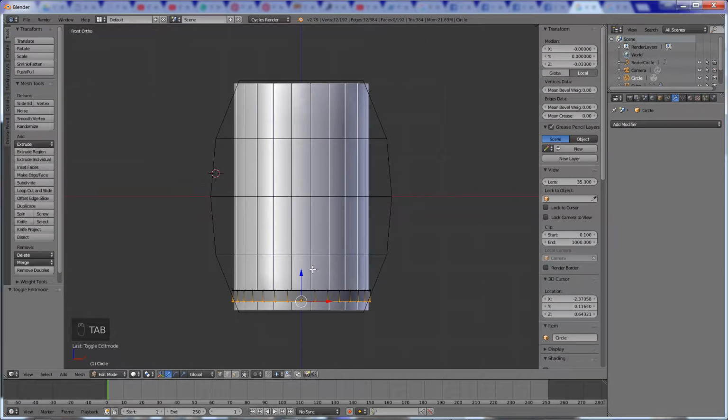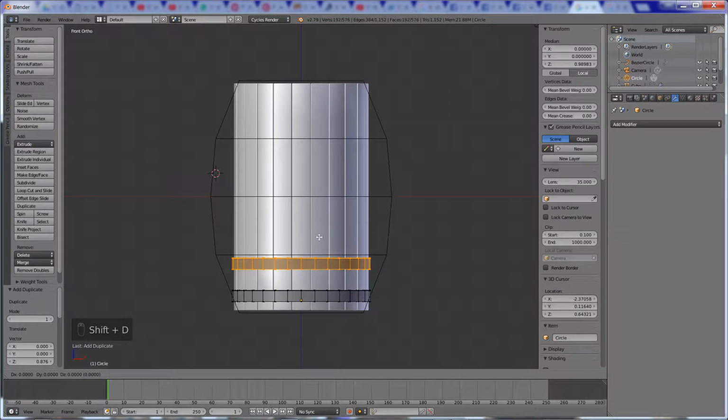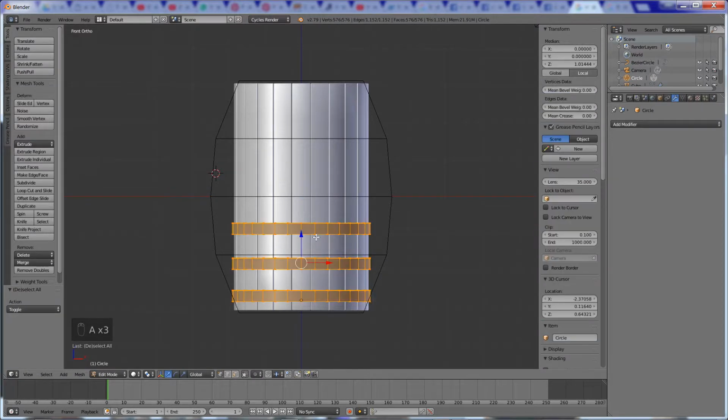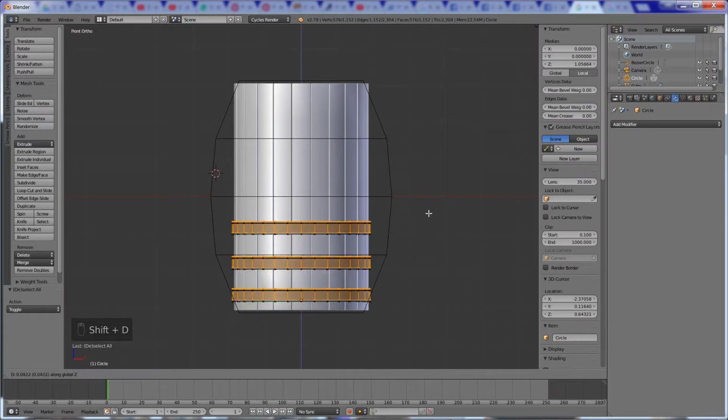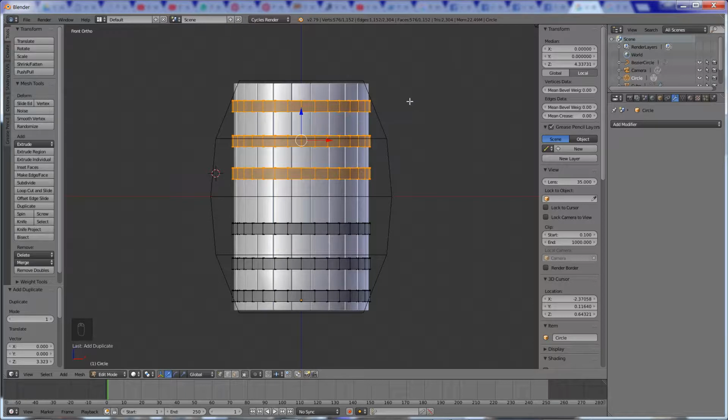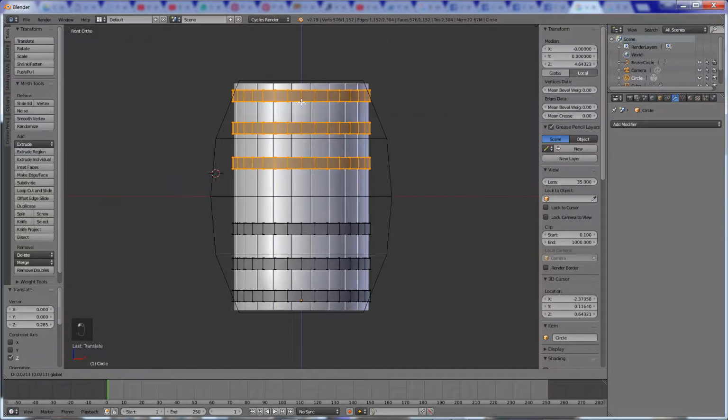Go into edit mode with this ring, highlight it, shift D, carry it up on Z, shift D again, carry it up on Z till we get that shape. Then for the next 3 rings, highlight everything by pressing A and duplicate them and move them up on that. What I'll do to get the same evenness is rotate them based on our view 180 degrees. Right? It comes out perfect. So let's move this up a bit till we get that.